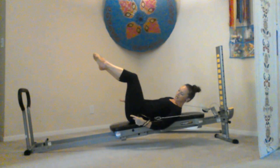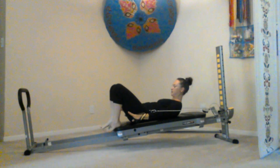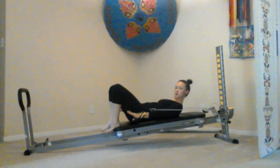My knees right here. If you want to bring your feet down, that's fine. This is the common mistake that people do in hundreds. I'm going to do it with my legs down.